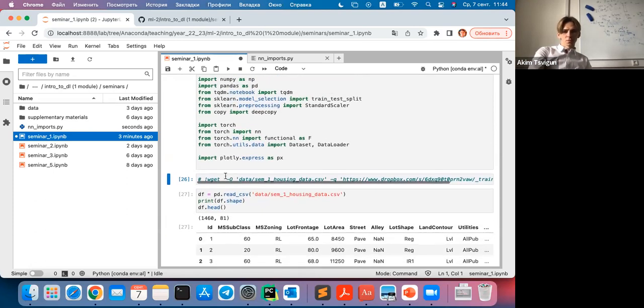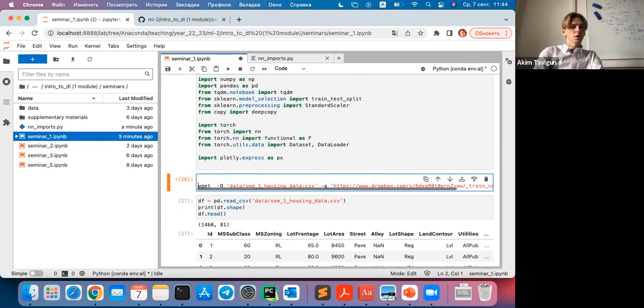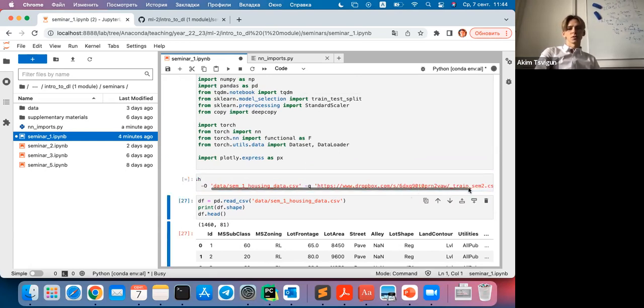Okay, so the next, I guess all of you are acquainted with bash, right? And that if we want to launch a bash command, we need to either put the exclamation sign in the beginning, or we can also use the following construction, and the whole cell will be treated as the bash code. So an option to name our data, to make it quiet, and let's download it and use this very dataset. Okay, so we have downloaded it.